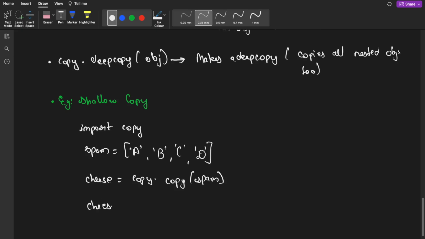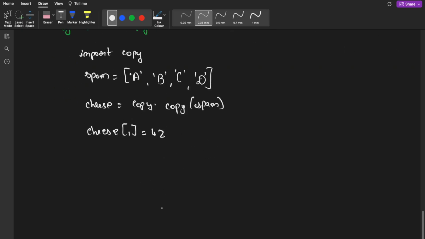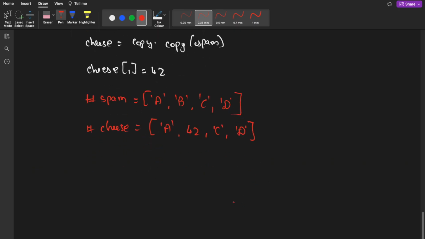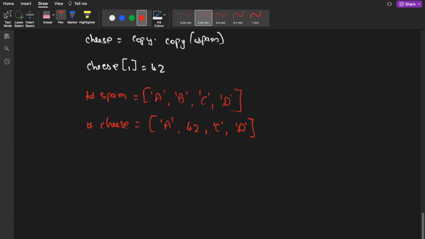When I say cheese of 1 is equal to 42, the output is that spam, which is the original, stays intact. It doesn't change, whereas cheese, which is the copy, changes. So we can keep the original data and yet apply some changes upon the copy.